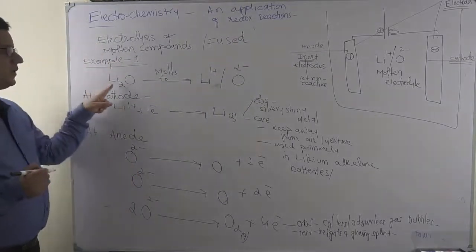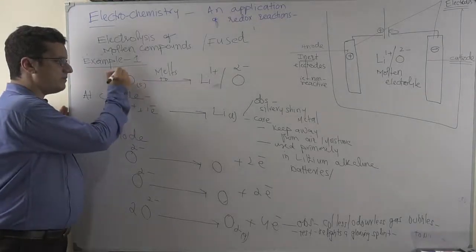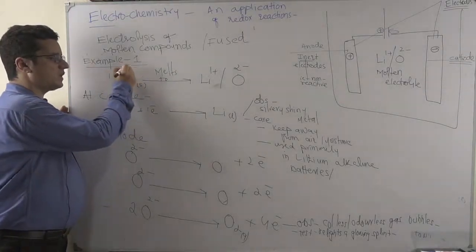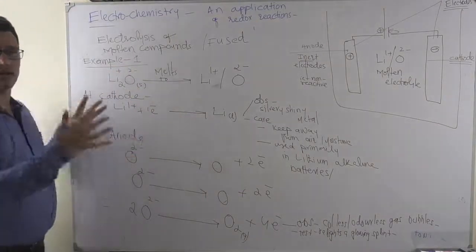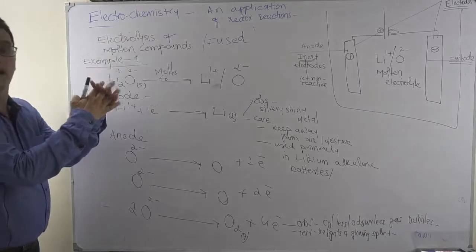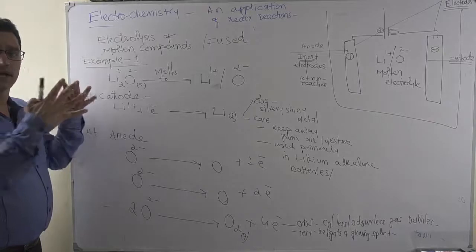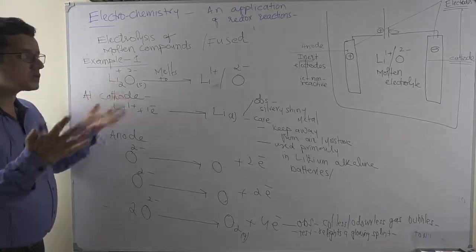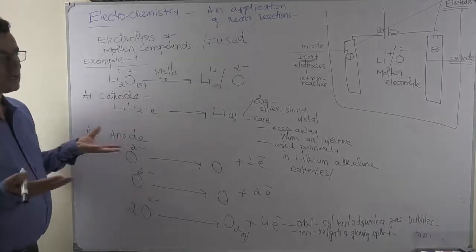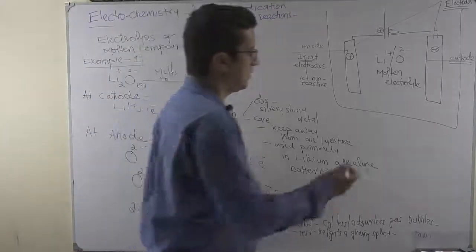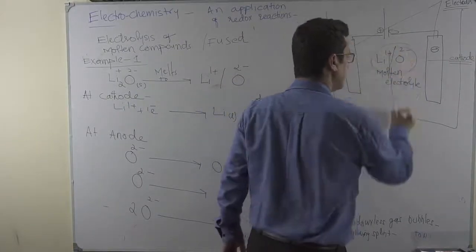Because in solid form, if it is solid lithium oxide, its ions are jam-packed because of strong electrostatic forces of attraction between lithium ions and oxide ions. They are in a 3D lattice, a giant ionic lattice. Ions are not free to move, so they cannot act as an electrolyte. An electrolyte is a substance that lets electricity pass through because of the movement of ions.